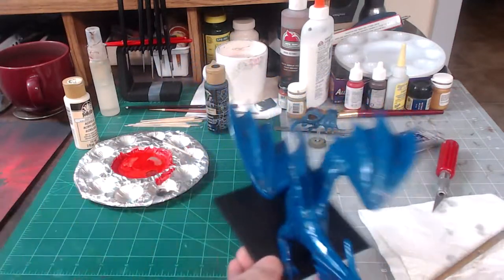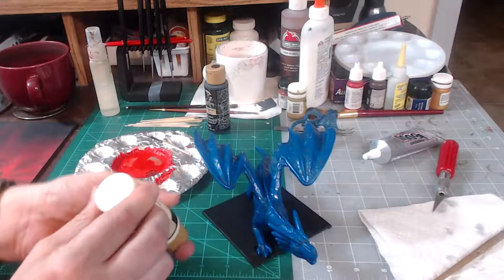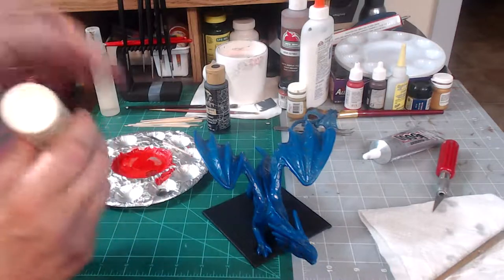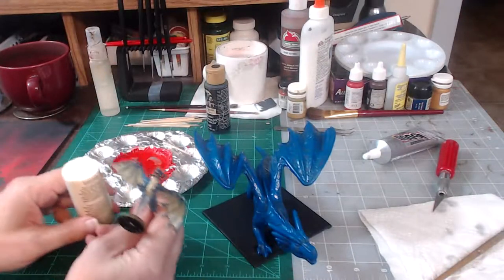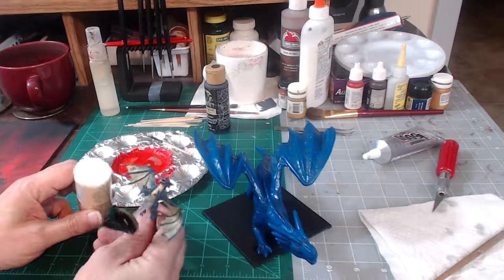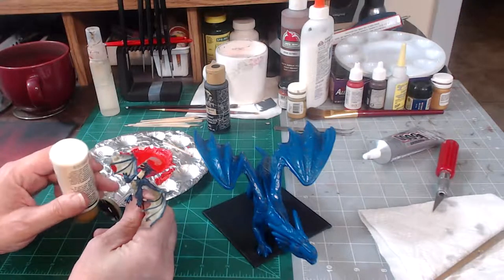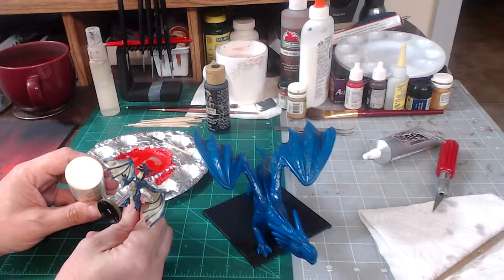Now we're going to continue on with this process using the vintage white, which is kind of a bone color, but I don't think it's yellow enough. I want it to be that color, and you can see it'll work, but I need it to be just a little different. This looks like somebody used a very poor color on there. I think I'm going to add just maybe a touch of yellow, gold, brown. Okay, hold on.